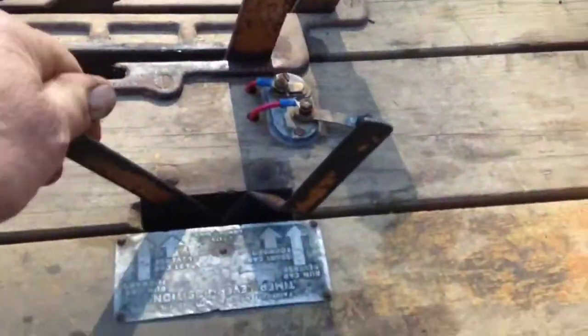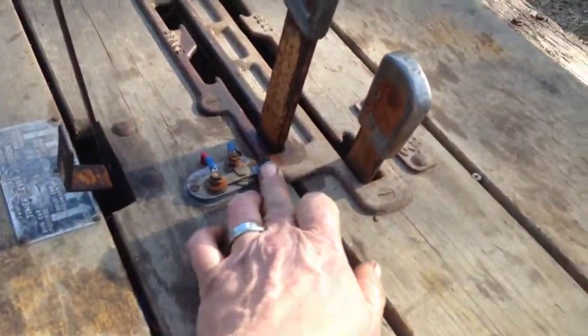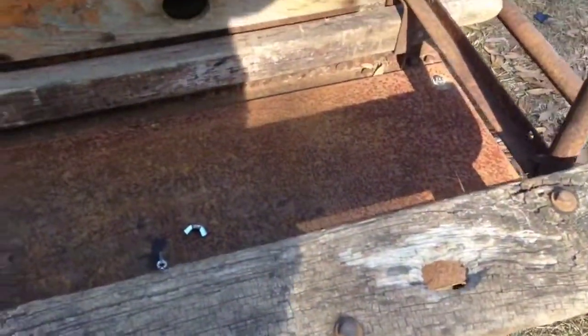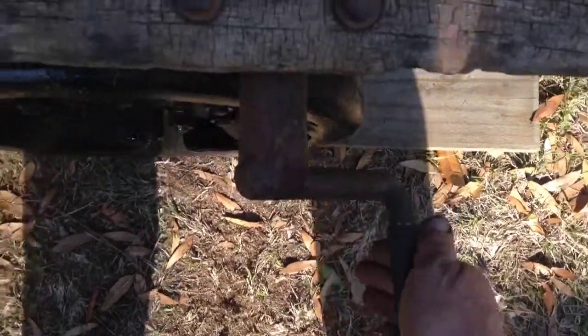Let's see if we can crank it up. I've already adjusted it. So I set the timer back. There's a little fuel. Ignition switch. And then we'll close the knife blade. Crank handle. You crank a car, of course, you don't want to grab it like this. I always like this because if it kicks back, you don't want to break your arm. So let's see what she'll do.